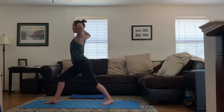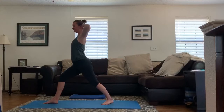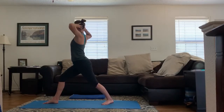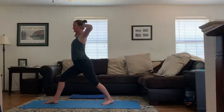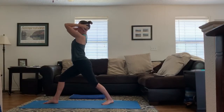And from here, you're going to turn left, back to center, turn right, back to center, left, center, right, center, hold. Now bring your elbows in towards each other.